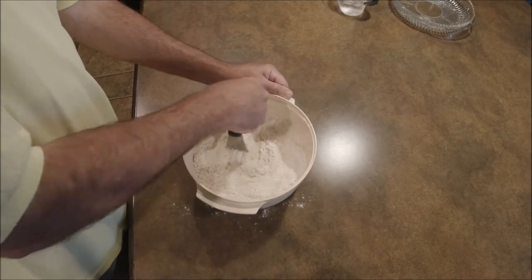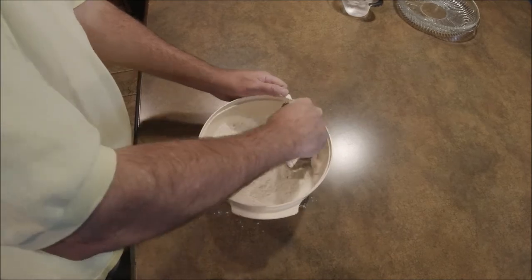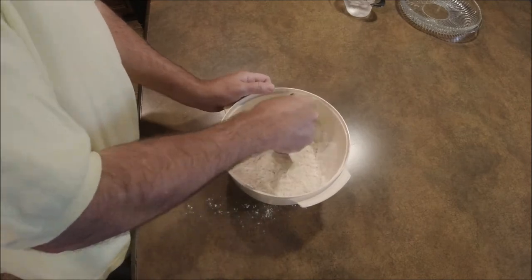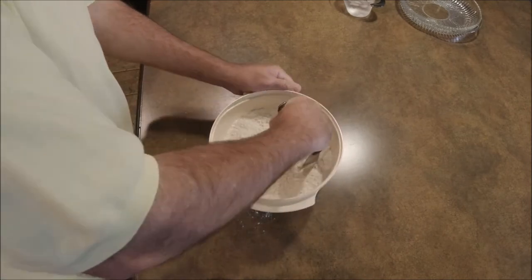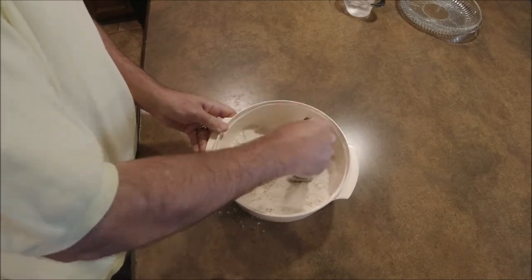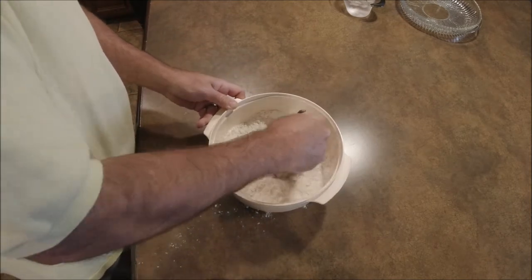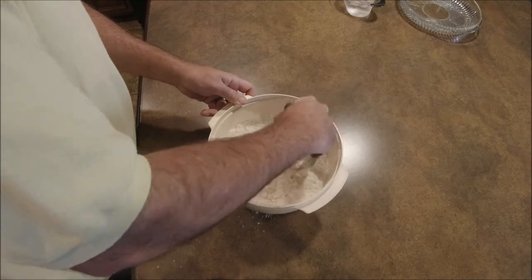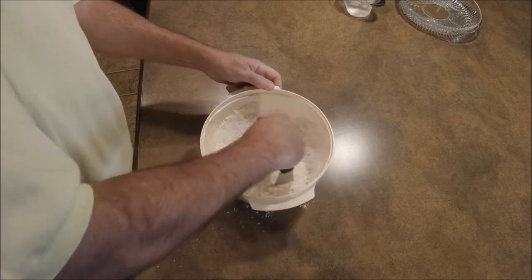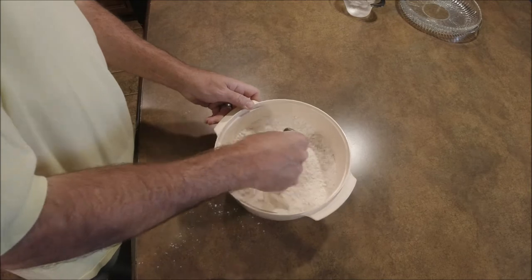All right, so we've got the butter cut up in this just about as fine as we can get it. And on the next stick of butter, you don't want to get it cut up nearly as fine, because you actually want the pieces to be about pea size. As I do this here, it's really hard to differentiate the butter from the flour, so that's what you want at this stage. So let's get our other stick of butter and get it cut into this flour as well.